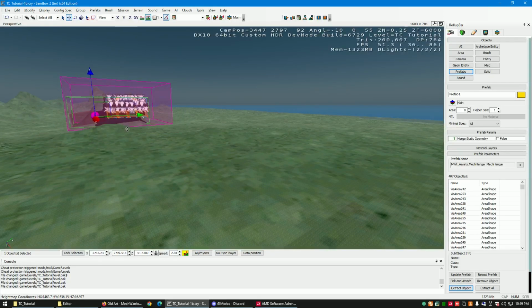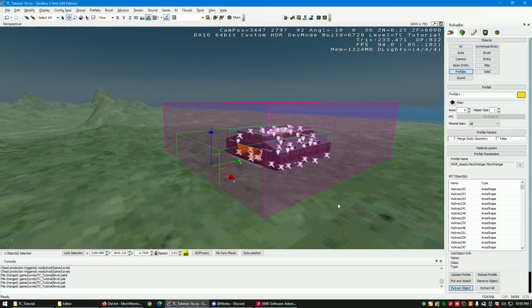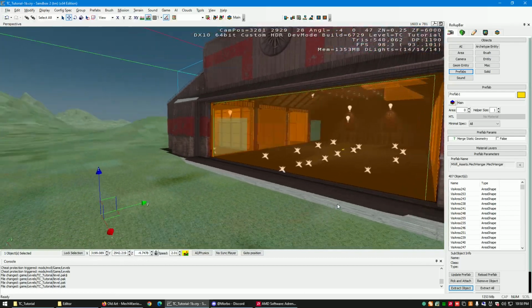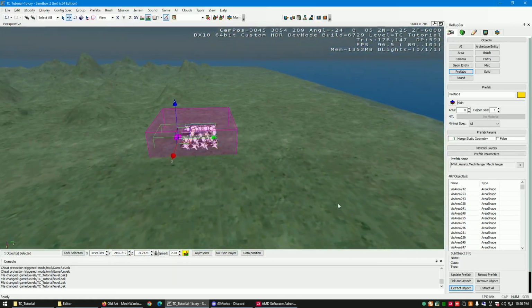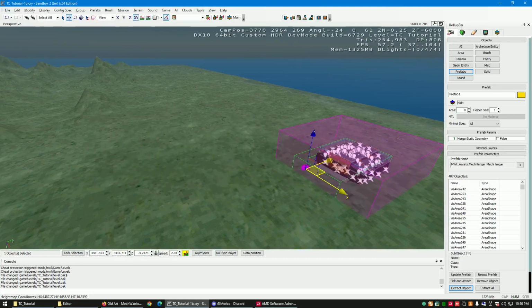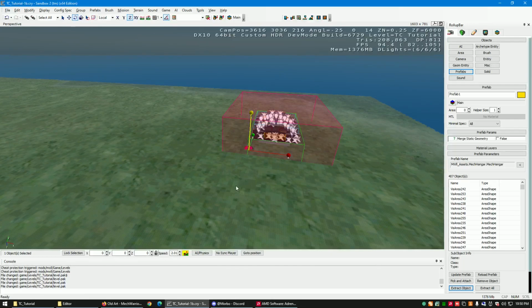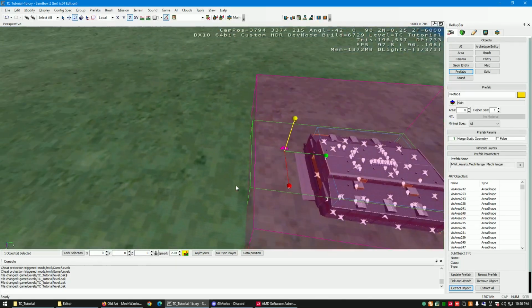As you can see, it goes up and down. It can be useful. Sometimes it doesn't line up properly, but in this case, it kind of does. So, just to make it simple, we're going to move this over here, to this corner of the map, and keep it rotated at 0.